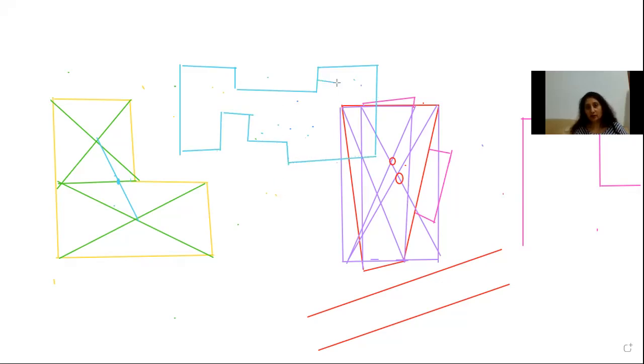This is the balcony of one room, and then we are probably having a balcony here like this.